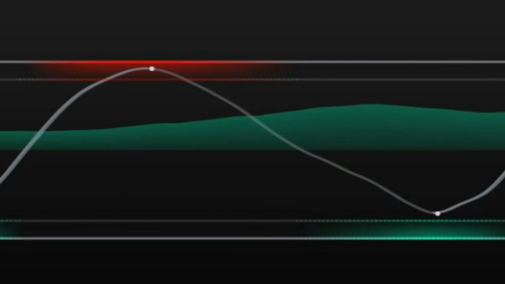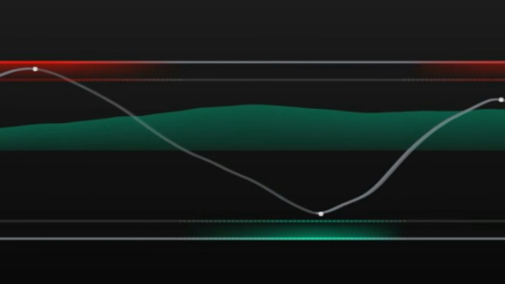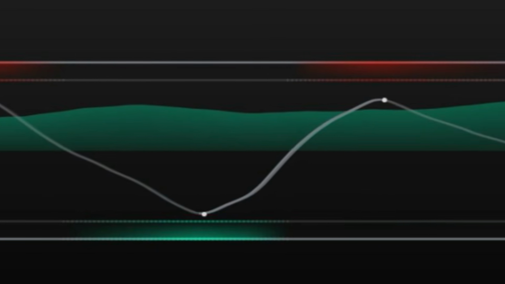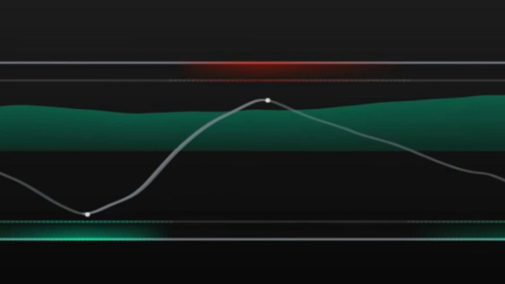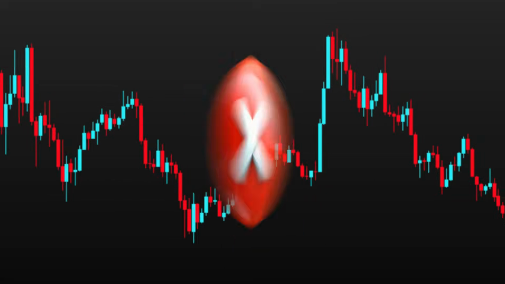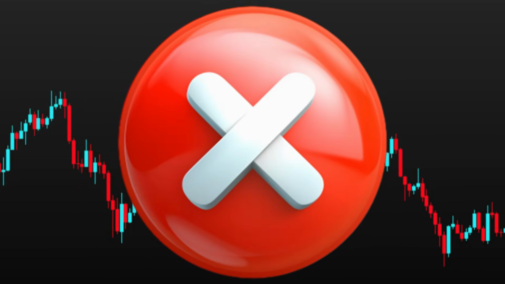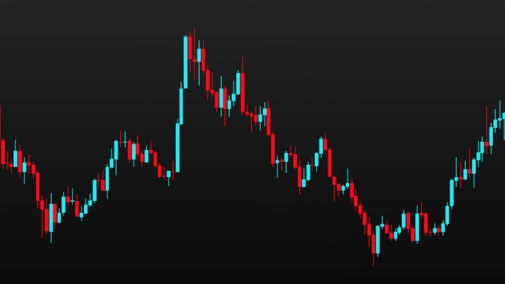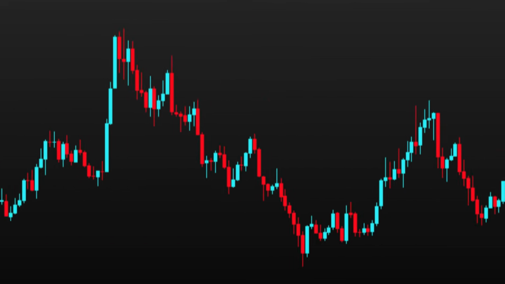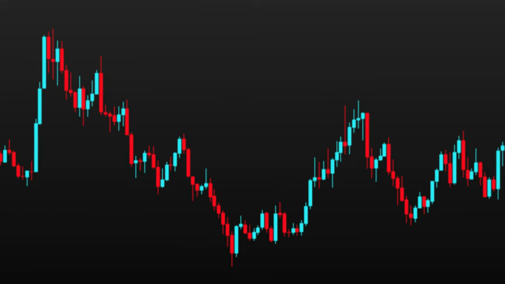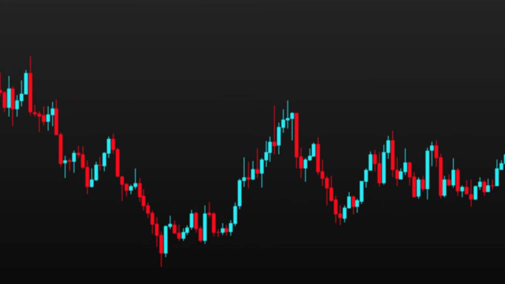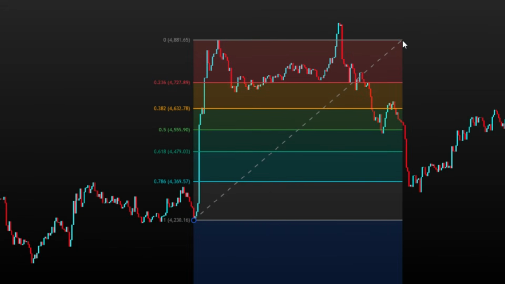I'm sure by now you can see it for yourself. This is hands down one of the best indicators out there. Powerful, precise, and totally unique. But it is still not the ultimate way to find exact reversals. In my opinion, the best possible method to spot exact reversal points in any market on any time frame is none other than Fibonacci retracement.